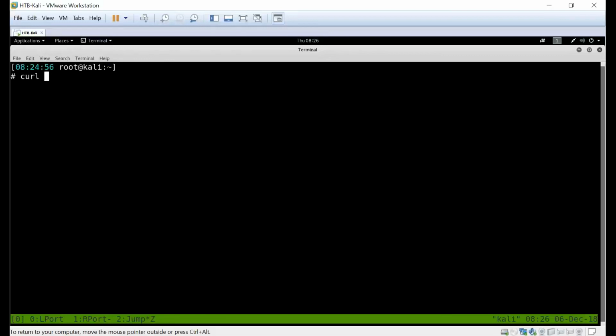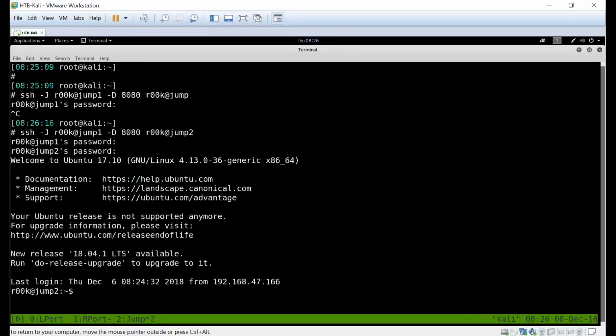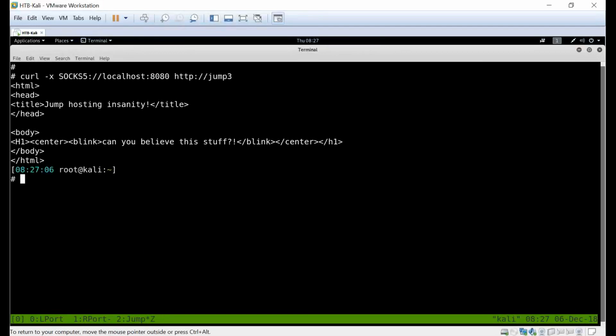Now, instead of having to curl localhost like we did before, we actually have a proxy server set up. So, like I said, it's a SOCKS proxy. In curl, we use a -x to denote what our proxy server is going to be. You can also use a web browser, just point your web browser to this port. We're going to proxy everything through this port setup, which, as we saw in our previous command, is being forwarded through jump 2. Okay. And then we're going to do HTTP jump 3. And there's that server again.